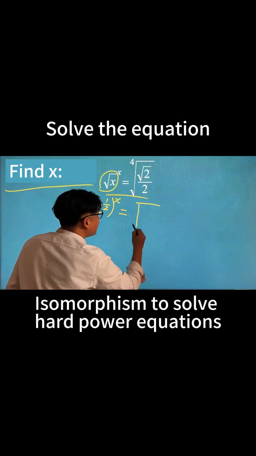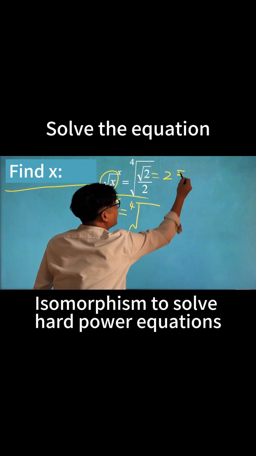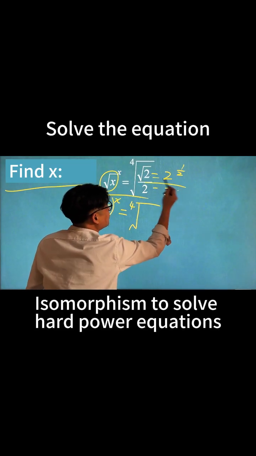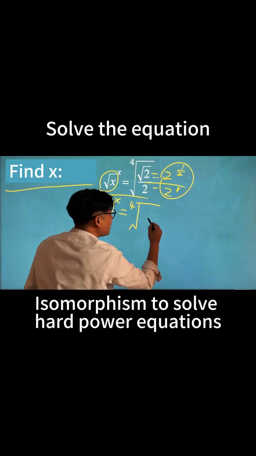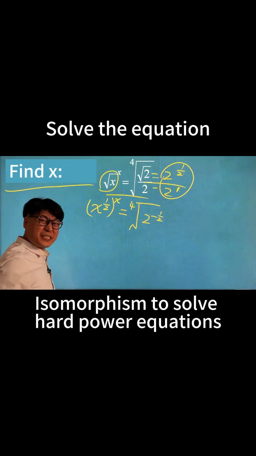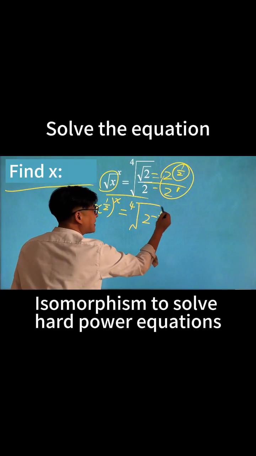The fourth root of the square root of 2, so the square root of 2 is 2 to the 1/2 power, right? So what is it? 1/2 minus 1. Dividing it by itself is the same as subtracting the exponent, so it becomes 2 to the power of negative 1/2. Can you see clearly in this step that it's 1/2 power minus 1? Is it equal to that?